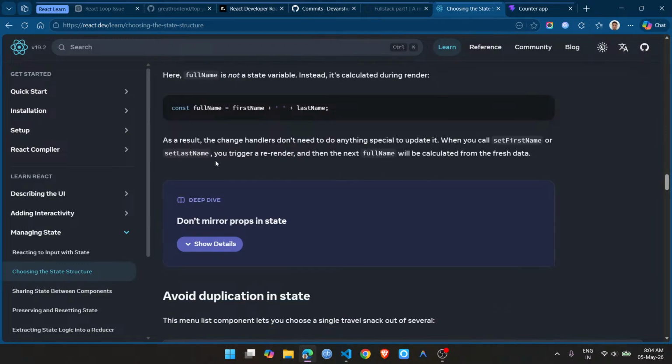As a result, the change handlers don't need to do anything special to update it. When you call set first name or set last name, you trigger a re-render, and then the next full name will be calculated from the fresh data.